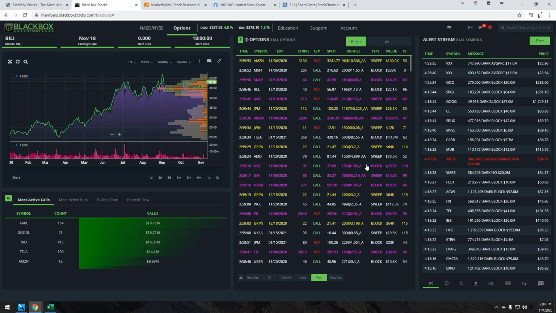So if you are a newer member of Black Box and you have not taken Mike's options flow class at least, I don't know, 2 or 3 times, because you'll learn something new every time, please do, because understanding how to read this information is so important. Mike does an amazing job going through the options flow and making sure that every part of this is covered, and that you know what to look for to find actionable trades. And that's important, actionable trades. Any of this could work out, but what are we looking for to really position ourselves with the best of the best? So Mike's class is on Thursdays, register. And if you haven't taken it and you're still maybe not catching some of the things coming in the flow like you think you should, take the class again. It will do nothing but help.